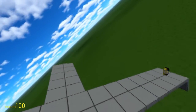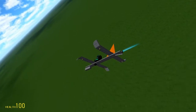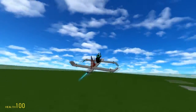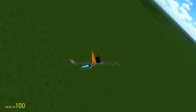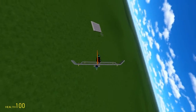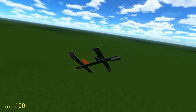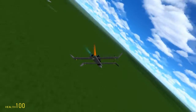And there you have it. There is your fin plane. Now if you want to balance it, you can. You can tweak it using the weight tool and using the fin tool to create whatever kind of flight characteristics you like. And as long as you follow some basic flight principles, you could create an aircraft in virtually any shape you want it to be, as long as you have the right center of gravity and center of lift principles in place.